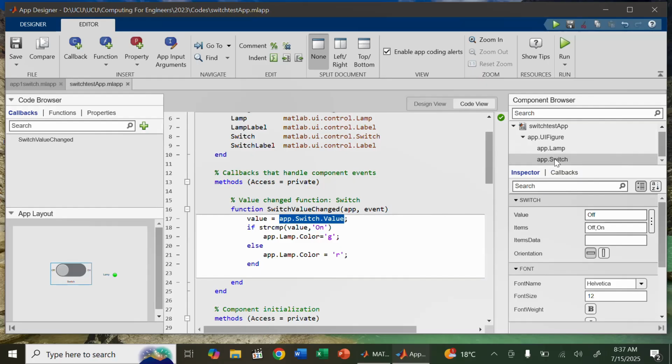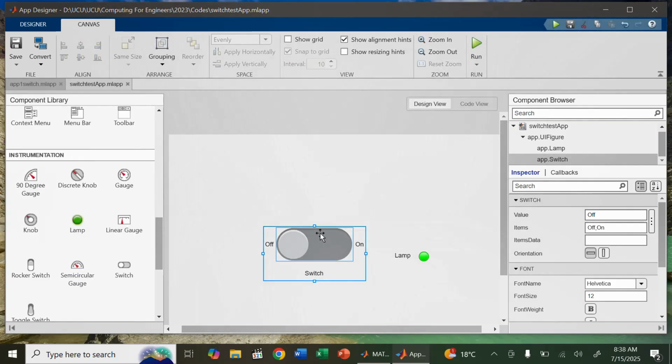So the switch is the component we added. And if the value is equal to, because we are comparing strings, to on, that means it should be either on or off. And when you go back to our lamp, if you checked it, the value is on and off.